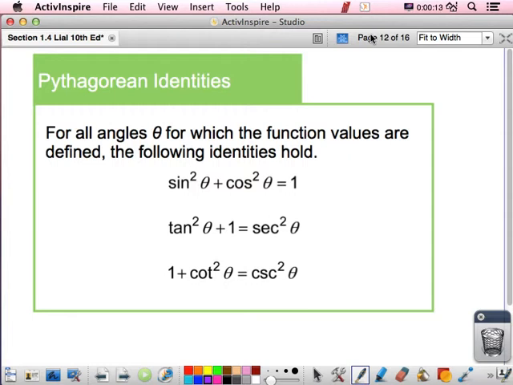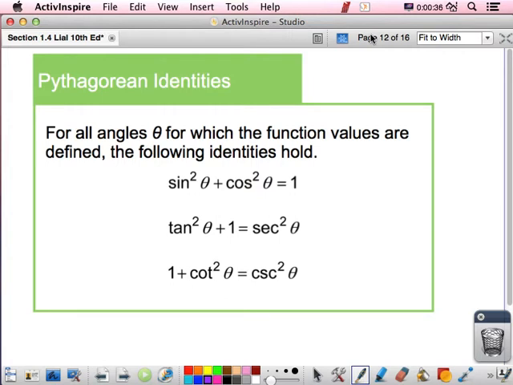If you get stuck with your identities, you can always go back, draw the triangle, label the X, Y, and R, and find things that way. So that is always an option if you get stuck, depending on what you're given in a problem. But there are other relationships in Trig that we're going to study, and eventually you will need these, so my recommendation is that you start memorizing them.